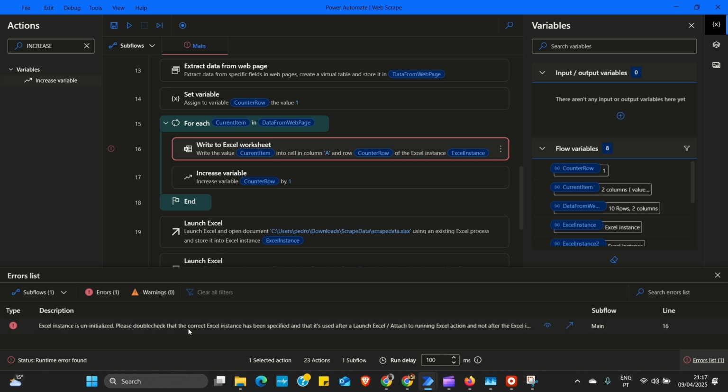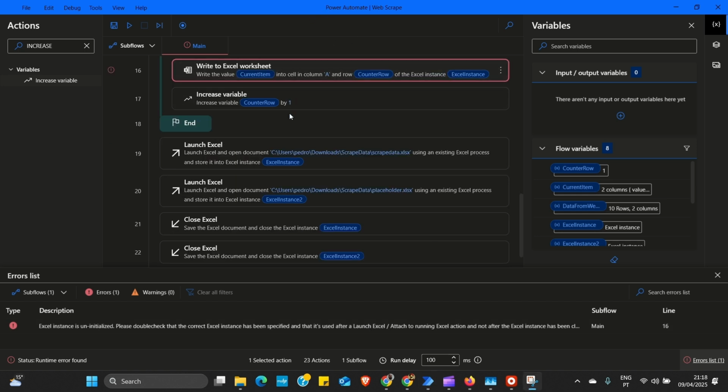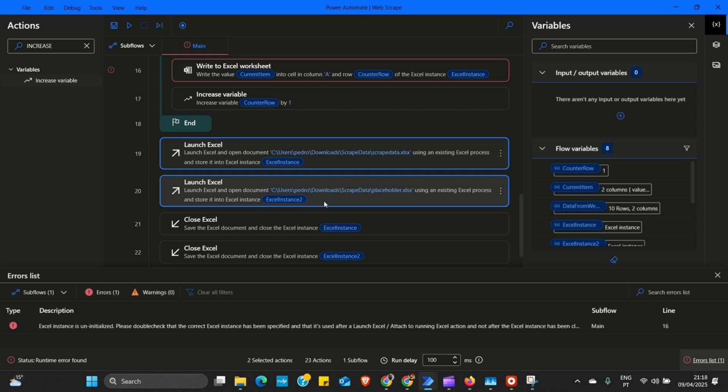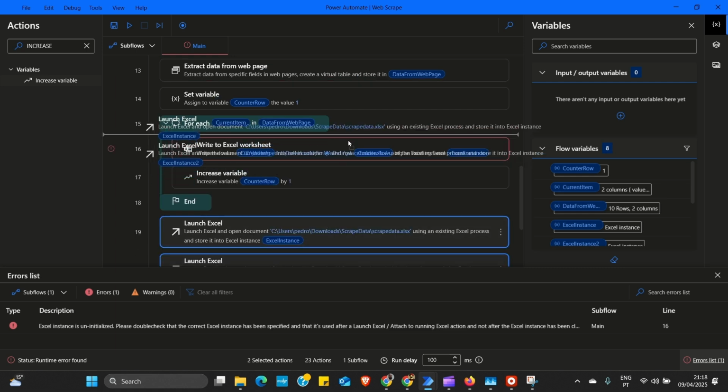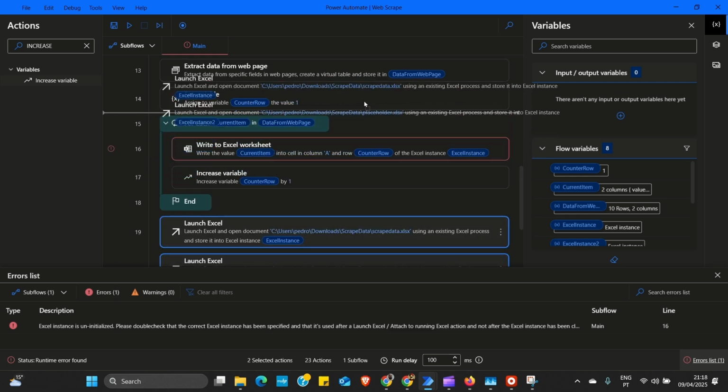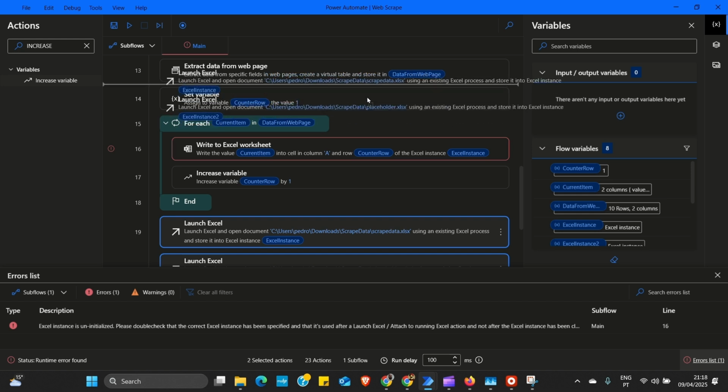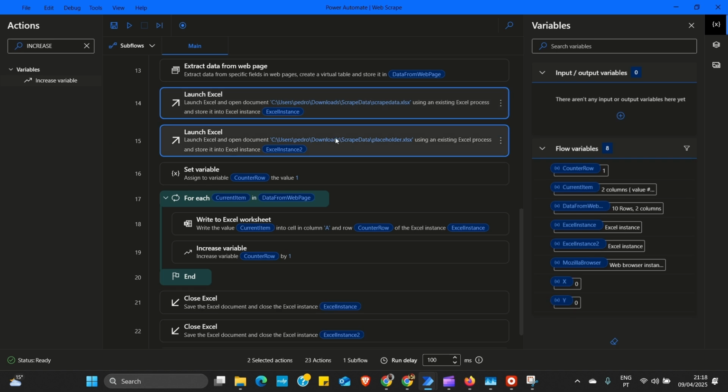Please double check that the Excel instance has been specified and that it's used after Excel launch. All right, so probably some of you spotted what I did. I'm launching the Excels after I'm trying to read them. That's funny. All right, that was really silly of me.